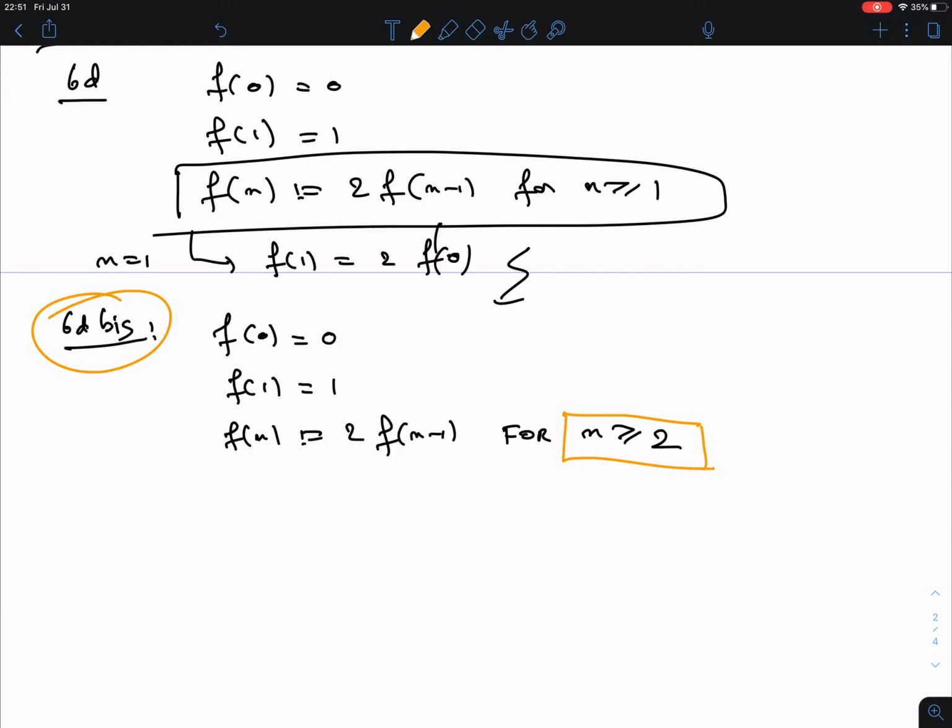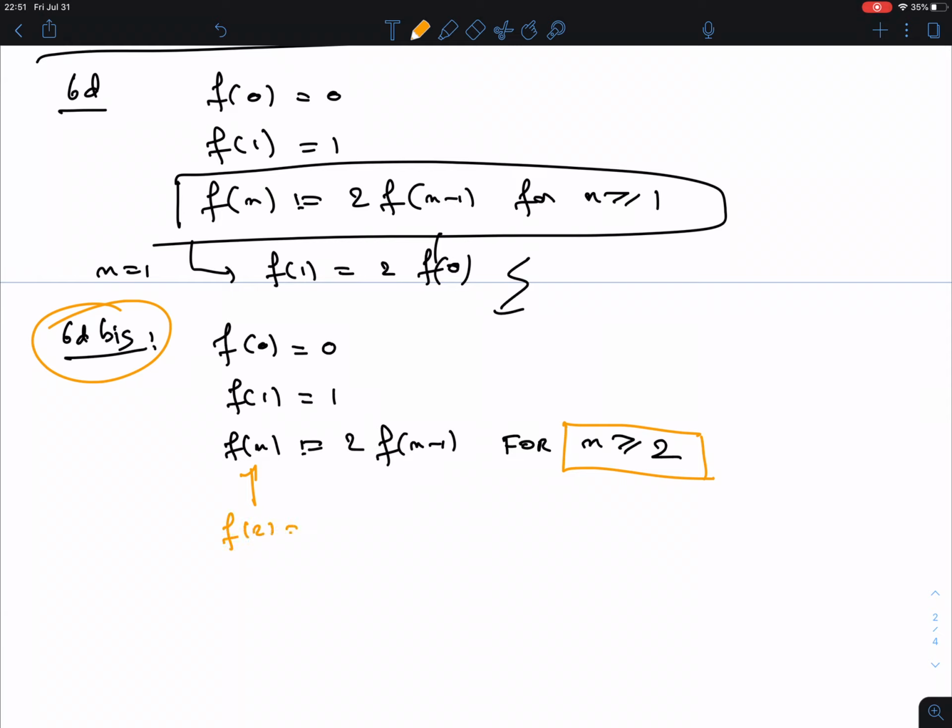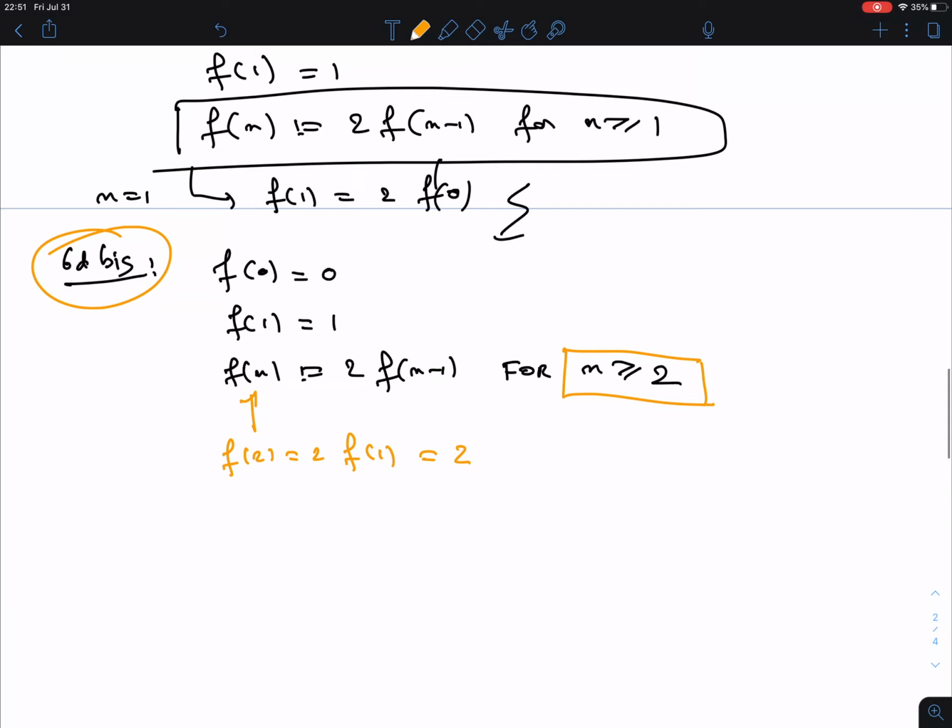No, because now I'm never going to get myself into trouble. If I apply this rule for n equals 2, then this tells me that f of 2 is equal to 2 times f of 1. And I know what f of 1 is. F of 1 is 1, so that is 2. Now you say, but the rule is wrong for n equals 1, we just figured it out. If you put n equals 1, it's not true. Yeah, but the rule doesn't say that you apply it for n equals 1. So that's why there is no contradiction here, and that's why this is well defined.